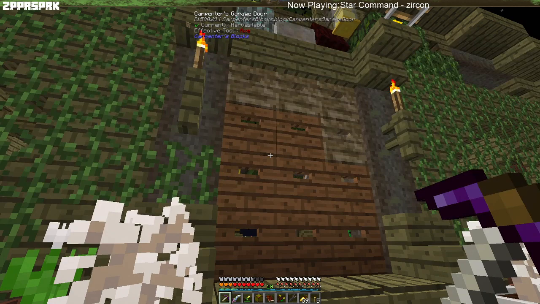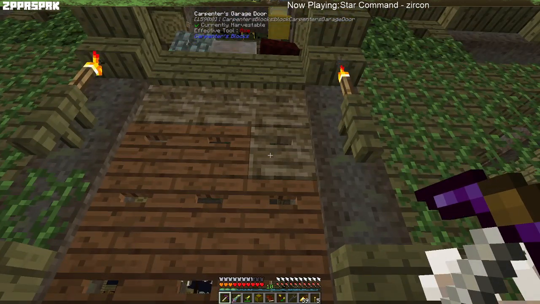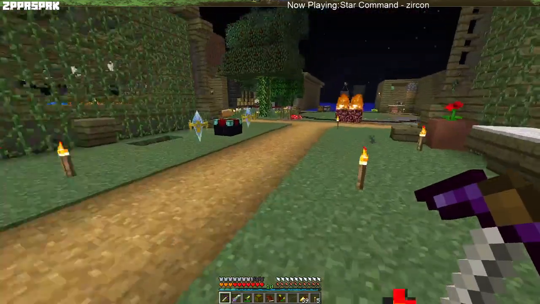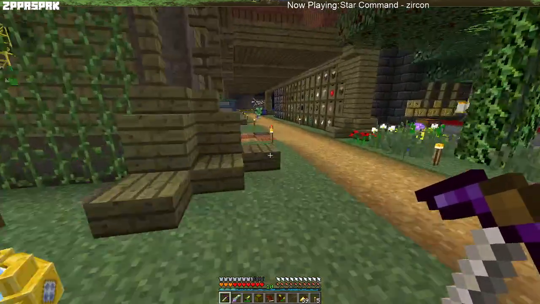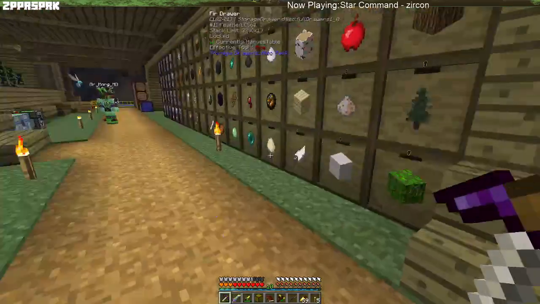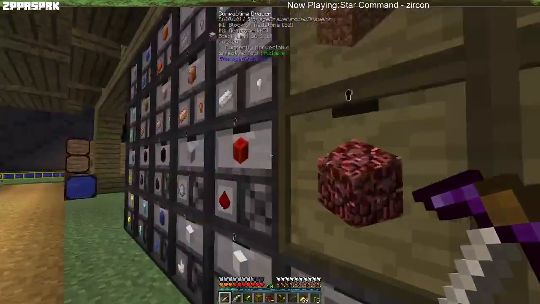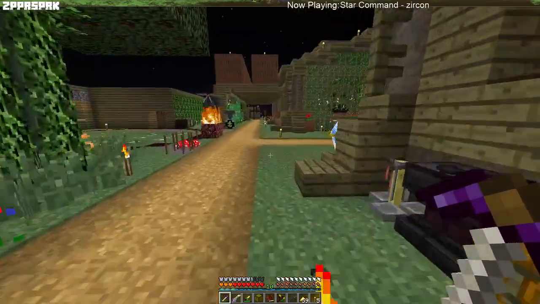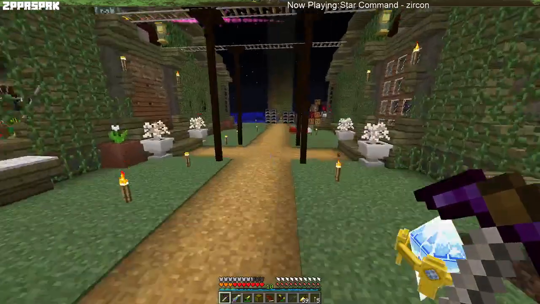What happened to the garage door? A train blew up. That's why I was like, you know what? I'm done. A train exploded and then, oh man. Took all the redstone.